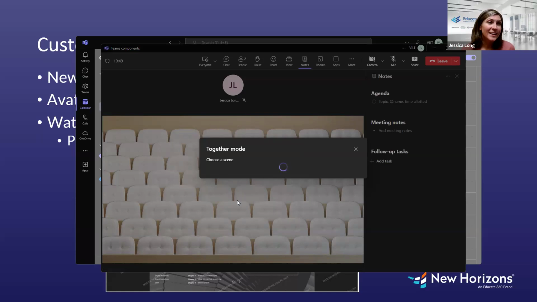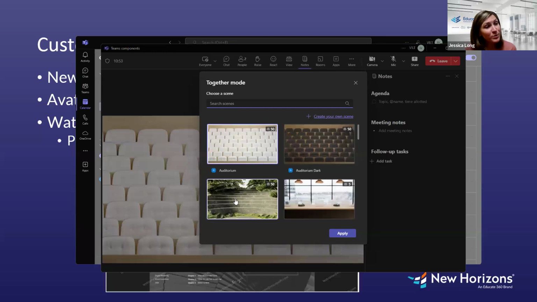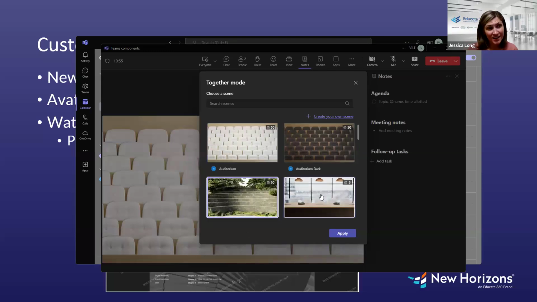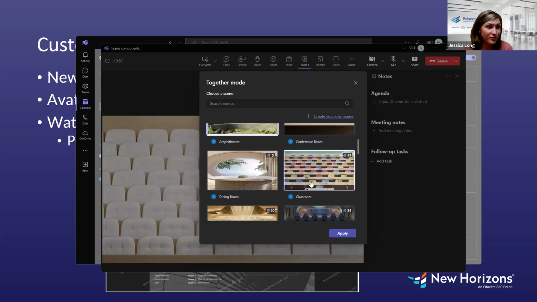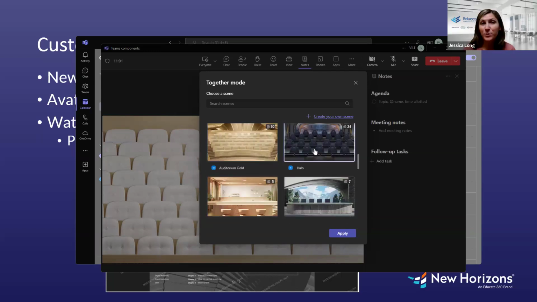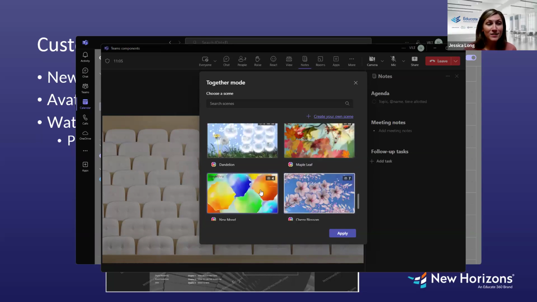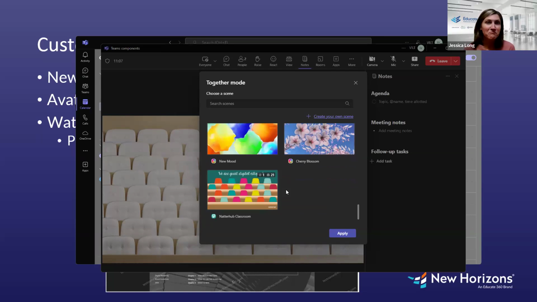What's new is you're not stuck in these white chairs that are super fun here. You could be in an amphitheater outside. You could be in a colorful classroom. You could be in a spaceship, apparently. So you can have fun with the backgrounds inside of it, giving you a little fun in your meetings, because we all know meetings can be a little bit much.